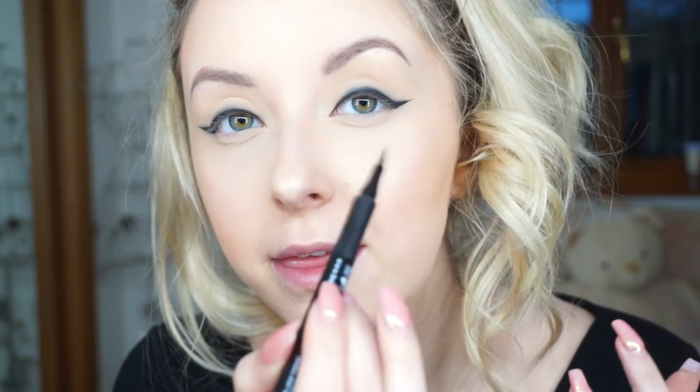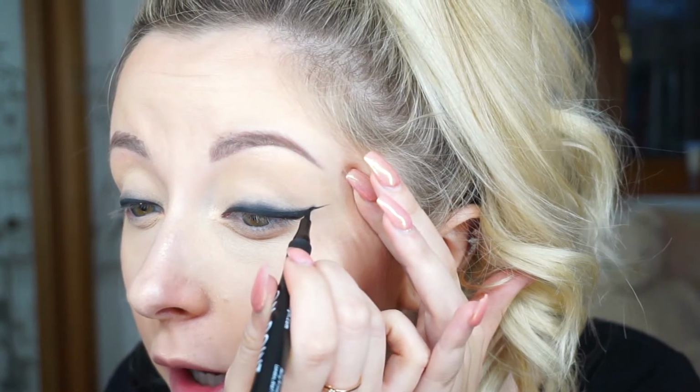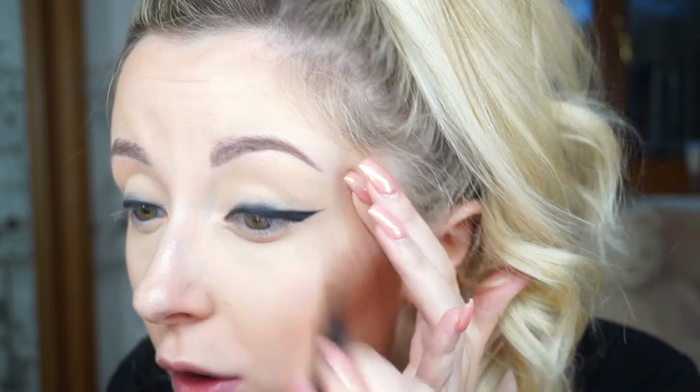I've decided I'm going to make the wing a bit thicker with the eyeliner, so I'm just going to go in and straighten it off.